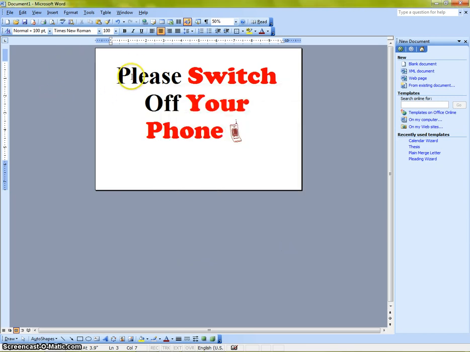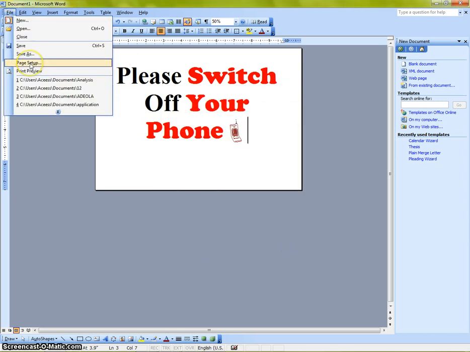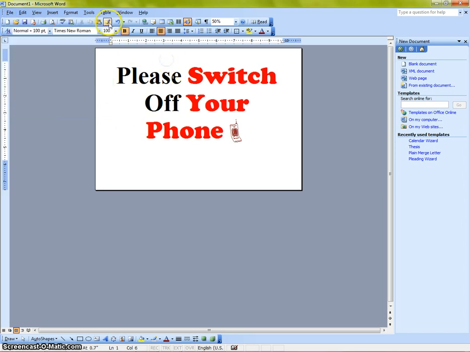Now those are the things you can do with your page setup. I've been able to show you how to use your format painter. In the previous video I showed you how to use your undo, your redo. To cut this, you can use your cut. As you can see, it's gone. I can put it here using the paste. This is your paste icon here. You see that now? So it depends on what you want to do.